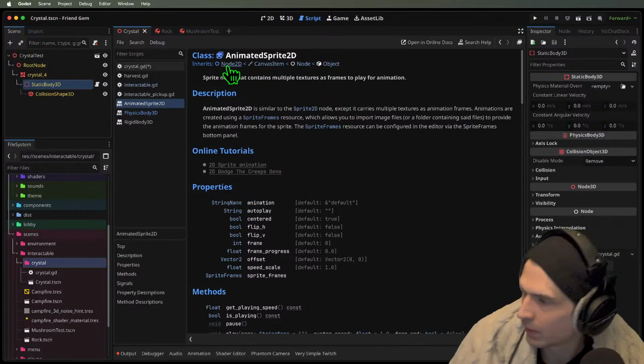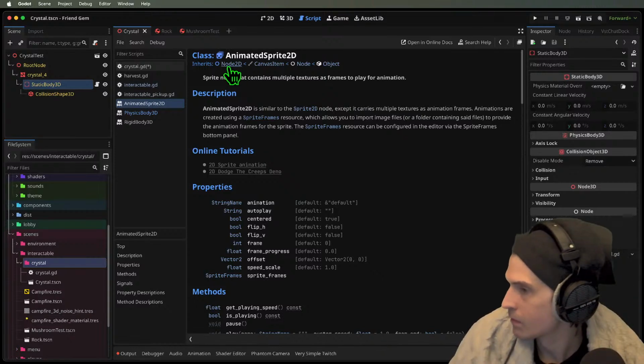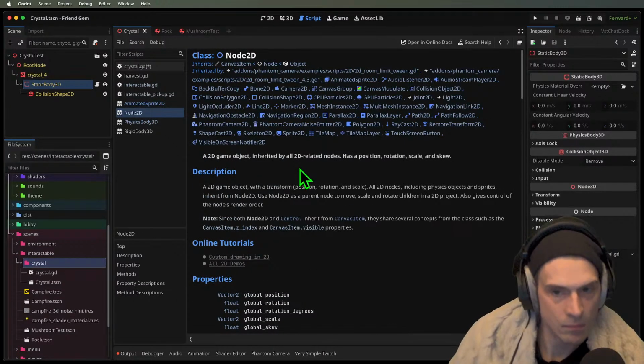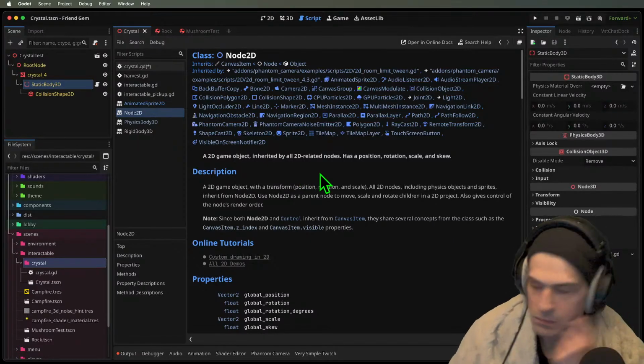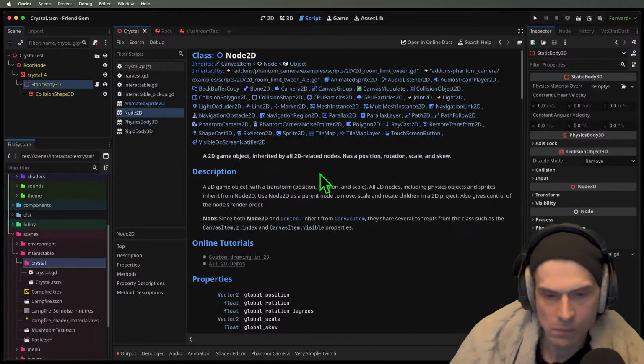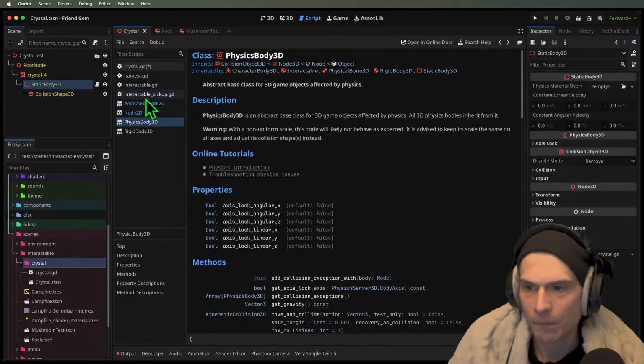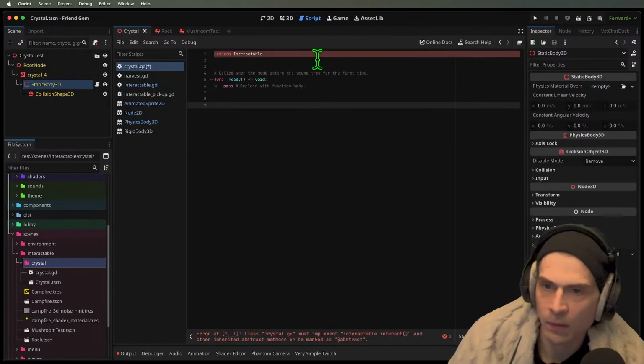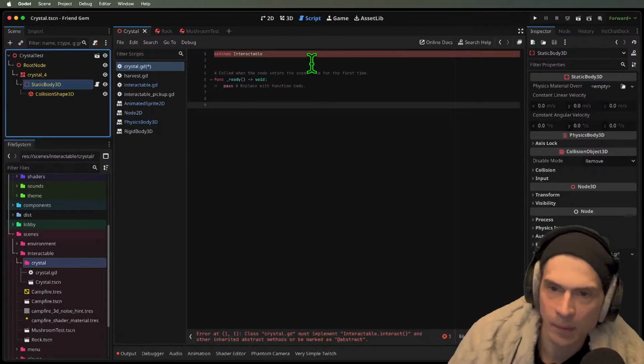Definitely inherits Node 2D. Yeah, this is a pattern I do a lot. So I made it more generic there, and now we can put it on this static body.